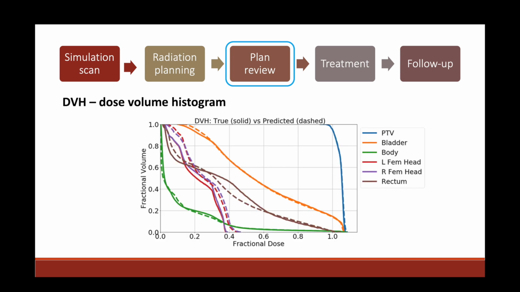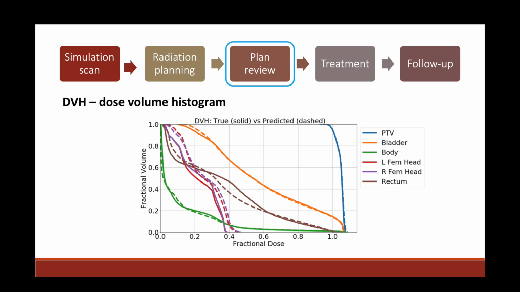One of the most important things that we will look at when we review plans, other than seeing the spatial dose distribution, is something known as the dose volume histogram, or the DVH. So when we look at a plan, we do like to see what the actual dose distribution looks like on a patient, and that can either be seen using isodose lines or a dose cloud. We can see what level of dose is corresponding to what area on that CT simulation.